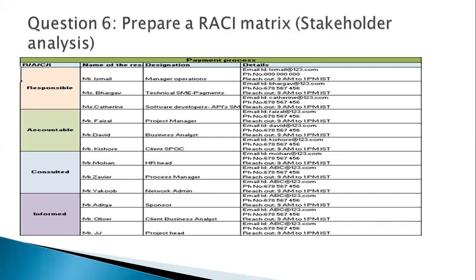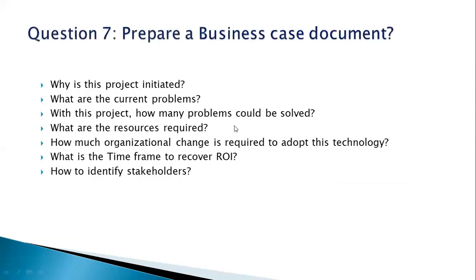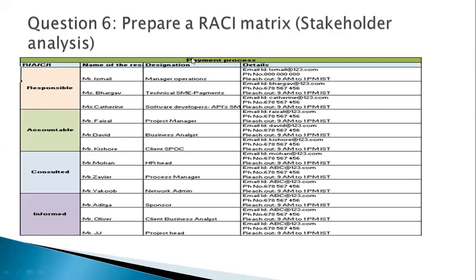Now, if you look at the template that I have created, I have taken the place your payment process as an example. I have taken one process called the payment process, guys. I have said responsible. Now, in reality, how does this happen? Here I said Mr. Ismail, he is a manager, operations. I have given his details: his email ID, his phone number, and when you can reach him, 9 a.m. to 1 p.m. IST or whatever time zone he is in. You can reach him at that time only. If you call him after 1 p.m., he will not answer.